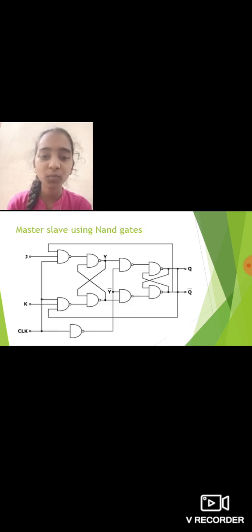When the pulse becomes 1, the information at the external R and S inputs is transmitted to the master flip flop. In the slave flip flop, the clock is 0 because the inverter output is 0, that is, the slave flip flop is isolated. When the pulse returns to 0, the master flip flop is isolated, preventing external input from affecting it. The slave flip flop then goes to the same state as the master flip flop. Master flip flop using NAND gate.